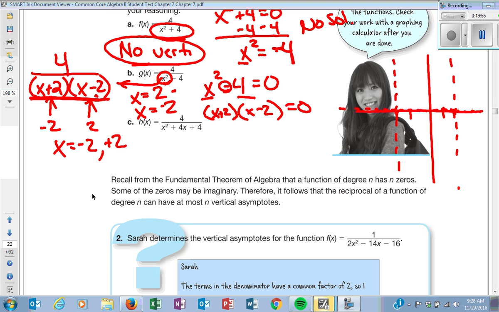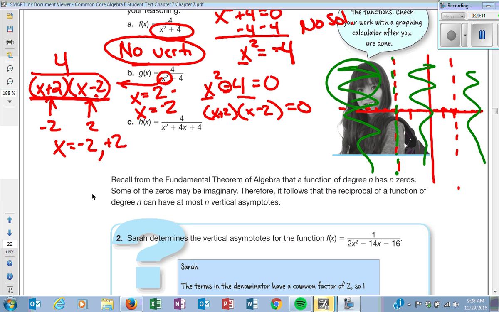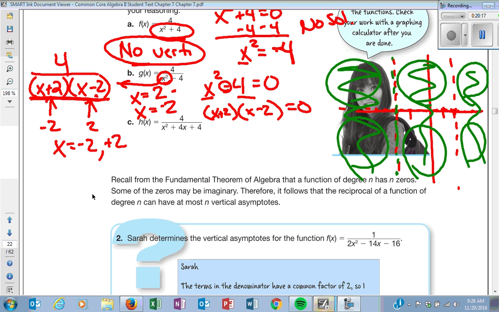And then I'm going to have three sections to this graph. This is one section. This is my second section, and this is my third section. Remember, either it's going to be here or here, here or here, here or here. So I'm going to have to figure out which one belongs in each of these sections. And again, we're going to get to that later on.